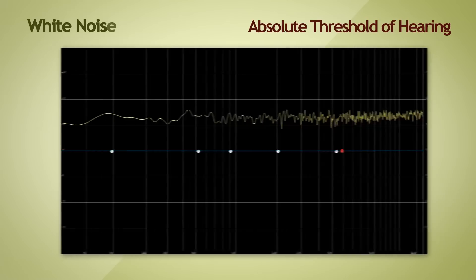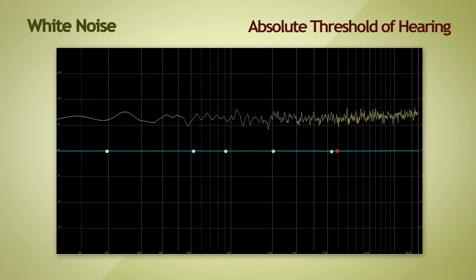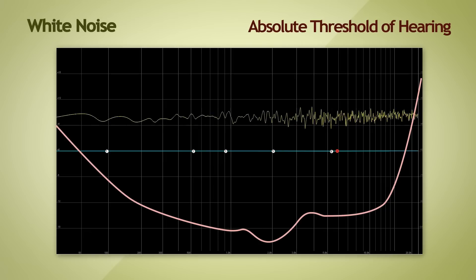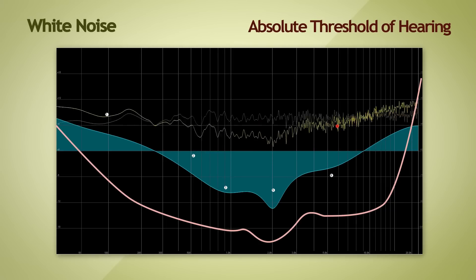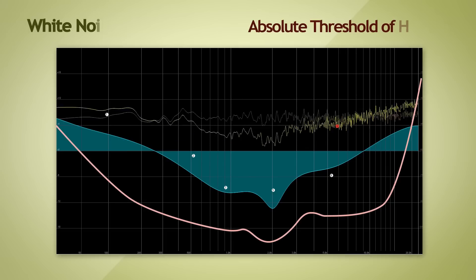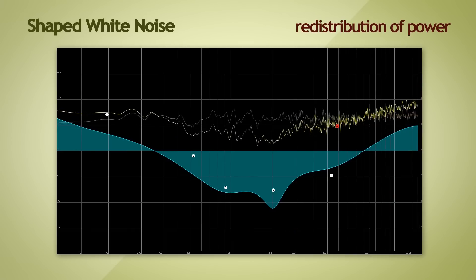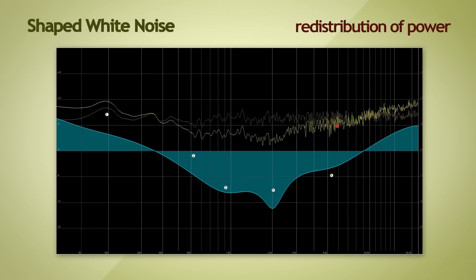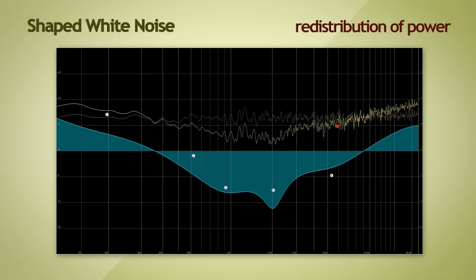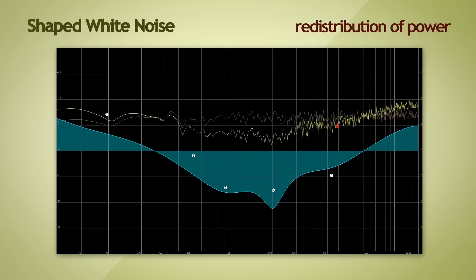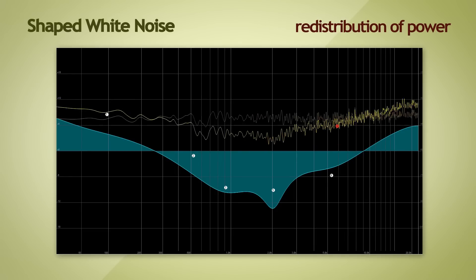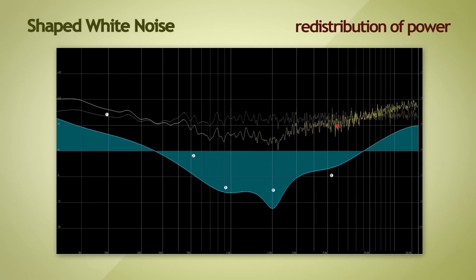White noise is random noise. The noise power is distributed evenly across the entire frequency spectrum. What if we could model this curve and spread the noise power around such that most of the power is situated in ranges of frequency that our ears aren't very sensitive to? We are merely redistributing the power here, and freeing up some of the space in the middle of the frequency spectrum. Because of how our ears are designed, and because of our psychoacoustic loudness perception, the effective loudness of this shaped noise is lower than plain white noise.